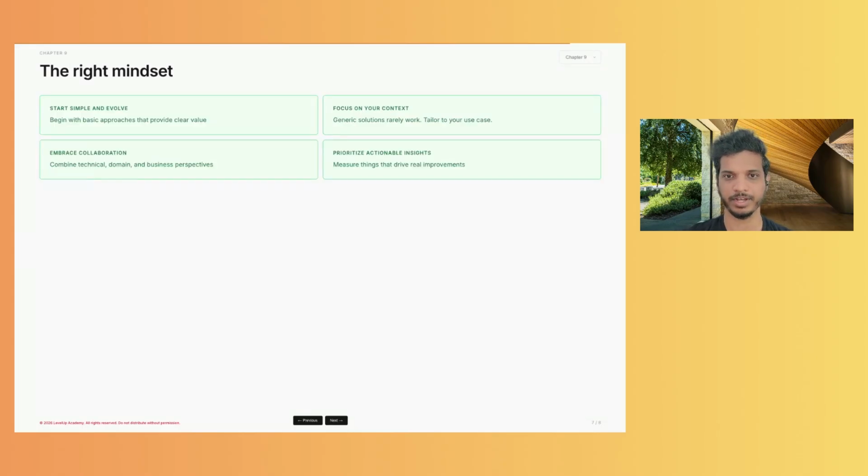The right mindset we recommend is to start simple and then evolve slowly. This is a theme that we kept repeating over and over: the whole point of this course is not that you'll succeed by just applying the lessons from here, but that you'll get into the right mindset of what needs to be applied and then keep repeating the process. Another key ingredient for success is identifying the right context, which means: are you providing your product with the right information, and are you building the right set of artifacts that gather knowledge across multiple domain experts and plug it into evaluation datasets or production metrics and things like that? These are very important, unsaid factors that contribute to building a successful AI product.